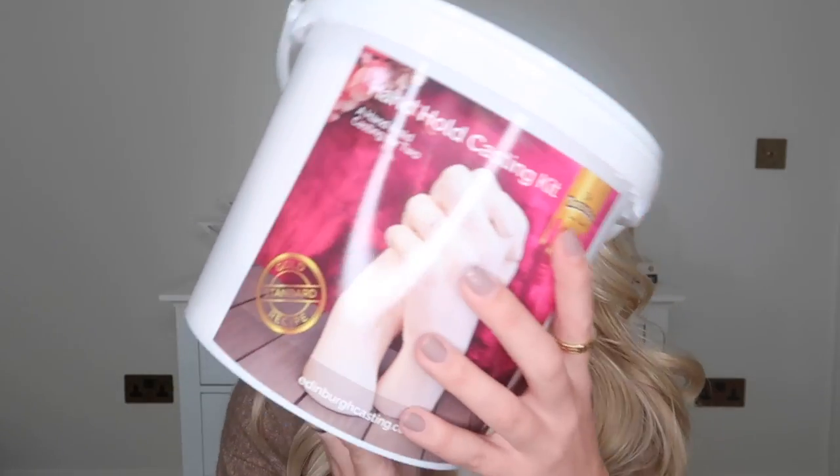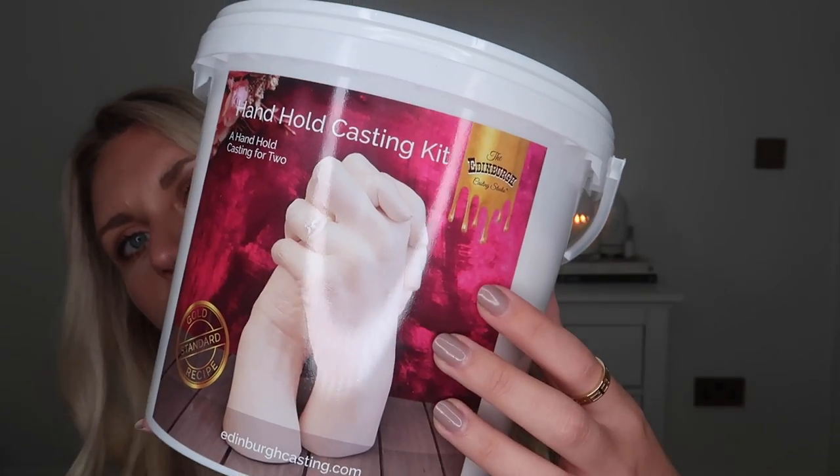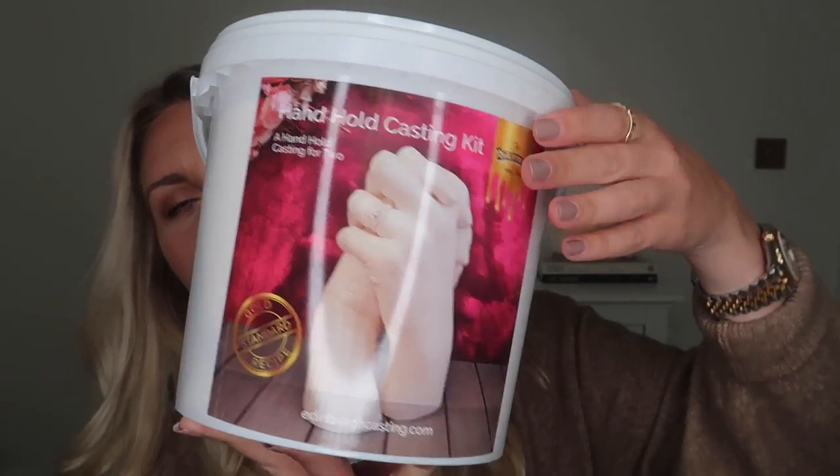This next item is something a bit fun, quirky, and a bit wacky — a kind of home decor item but sentimental too. It's from the Edinburgh Casting Studio and it's a handhold casting kit — a hand casting for two. They do different kits depending on your budget, starting from around £30 to £40, and they do them with dome cloches and wooden stands as well. You can also do larger ones for families to put all their hands in, or even hold your dog's paw. I think it's such a genius idea. If a couple have had a new baby, they also do baby feet casting kits — I just think it's so cute.